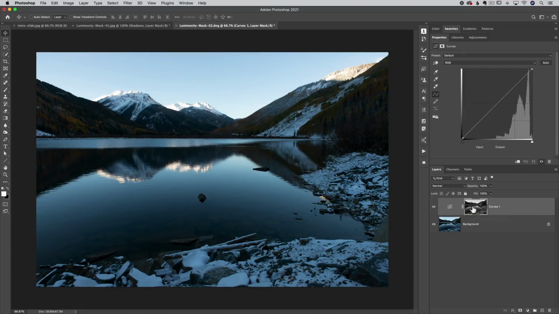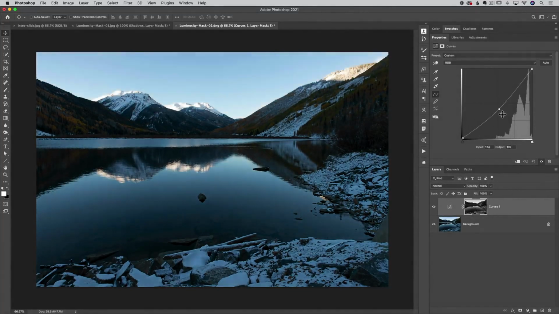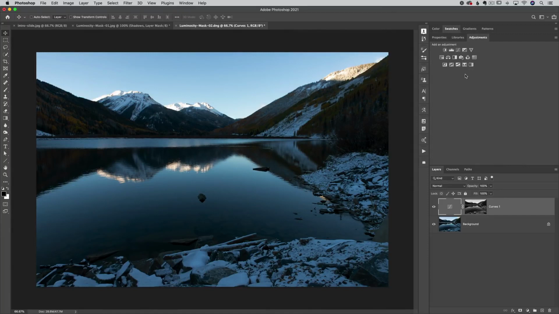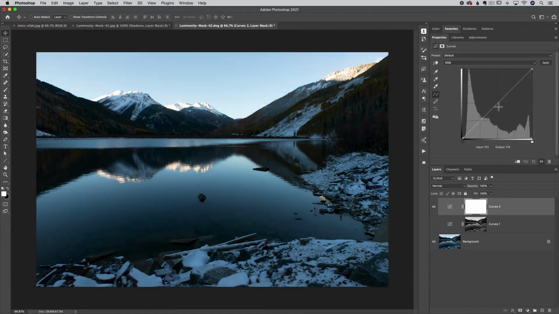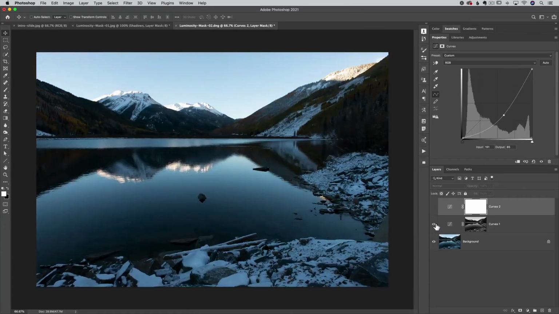So now, remember, I have a selection of the luminance. So now when I go over here to my curve and I start moving it up, which brightens things, what's going to get brighter? My luminance. Do I want that? No. What I want is them darker, right? I want the luminance areas, the bright areas, to get darker. And that's what I get when I drag that curve downward. The difference between doing it this way and just going in here and adding a curves adjustment layer and doing this is that this darkens my entire photo, where this just darkens the luminance or the brightness areas.